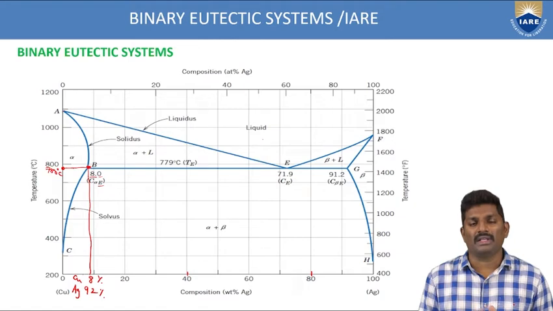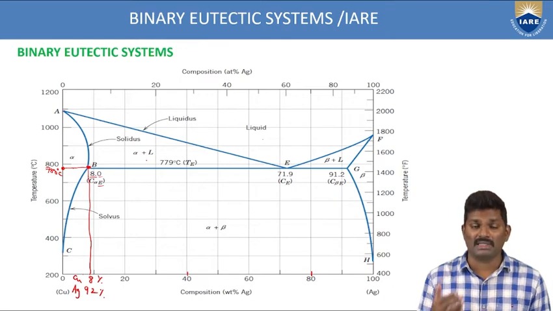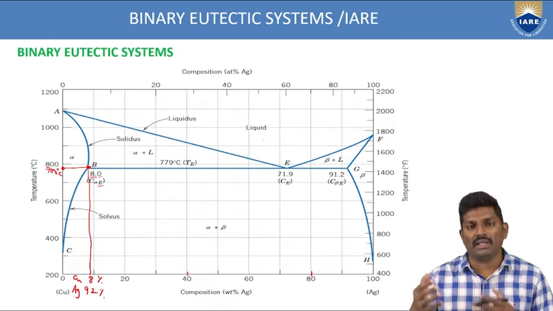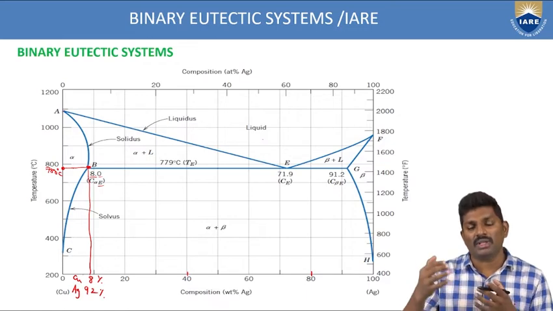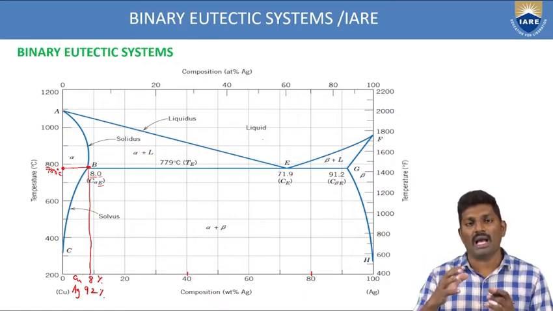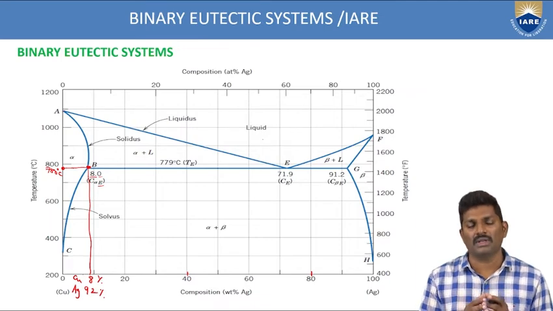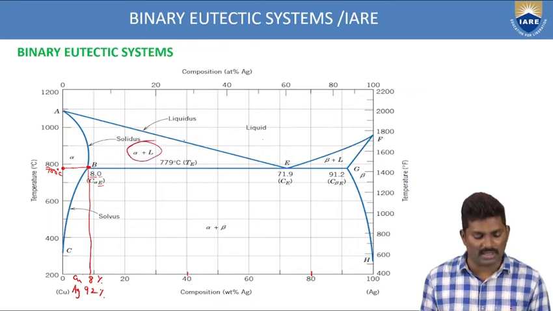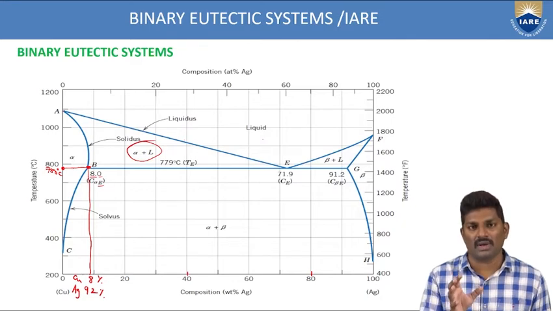And also you can differentiate the phases, whether it is a single phase or double phase. Now in this example we have got 3 single phases and 2 double phases. What are those three single phases? You have alpha zone, beta zone and a liquid zone. And what are the 2 phases we are having here? Alpha plus L, that means some solid plus liquid is there. That means when any body after heating you are trying to cool down, what is happening? The liquid is transforming to solid. So during the solidification process, at some point we have the combination of both the liquid as well as solids. So that is this stage, that is the 2-phase system where the liquid as well as solid is present.